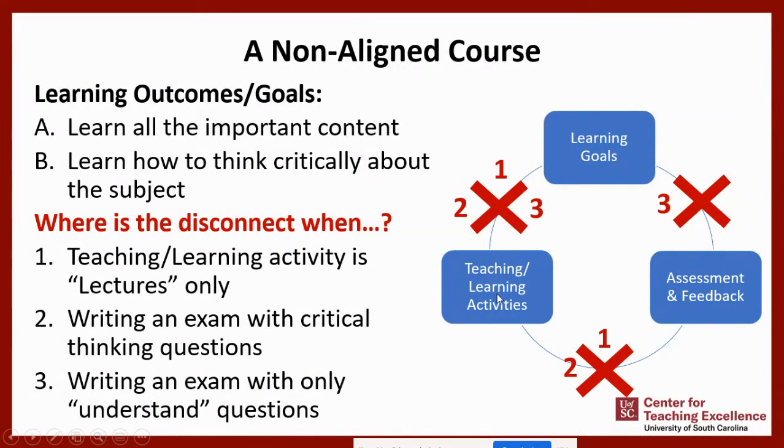The teaching and learning activities, you're still not getting them to do activities, and your teaching activities are not addressing the learning goals, thinking critically. So that's what we mean by a non-aligned course. And so that's why it's so important to really be specific in your learning outcomes, not so general that you can't address them effectively, but also to make sure what the students do, what you do, how they're assessed, connects with those goals and connects with everything that's going on in the class.